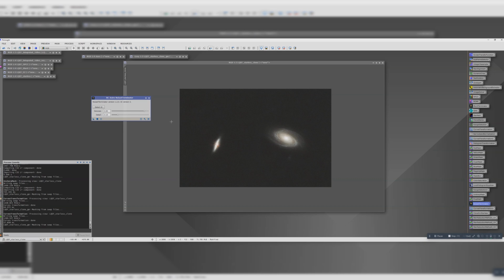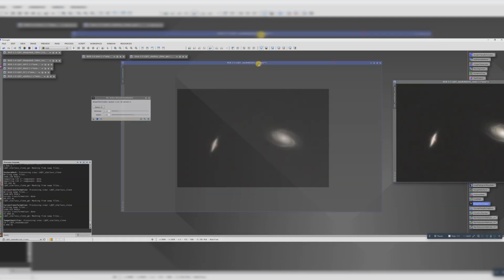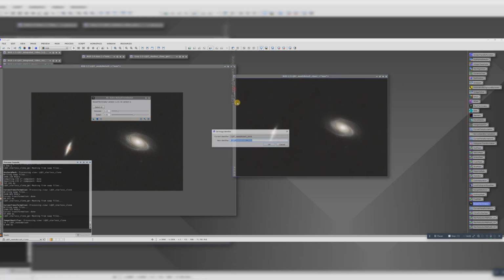It's good to experiment with different settings for the sliders here. I was playing about with this before, so I know that 0.15 and 0.6 looks pretty good. I'll tell you what, actually, let's make a clone before we do anything. Let's call this one "needs NoiseX". This one will be the one that has NoiseX. Let's run that.